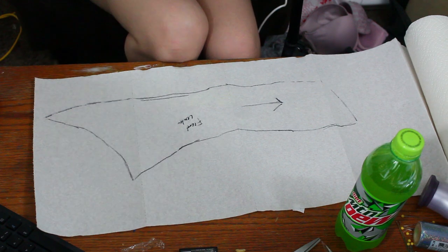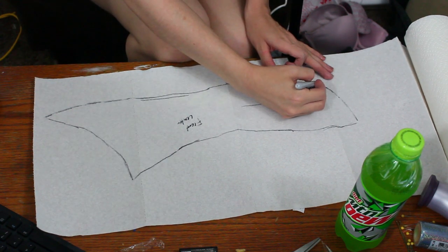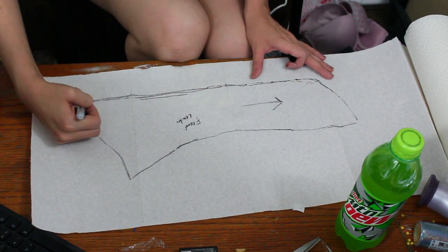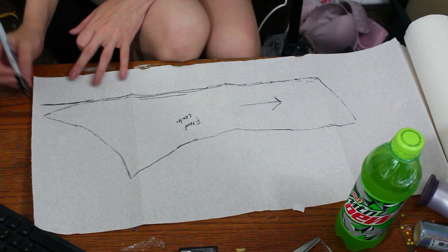So what we're going to do is kind of clean this pattern up just a little bit. So I want this to be a straight line in the front. That's not actually going to have a seam.